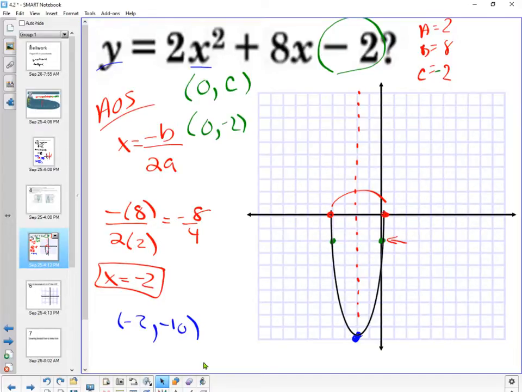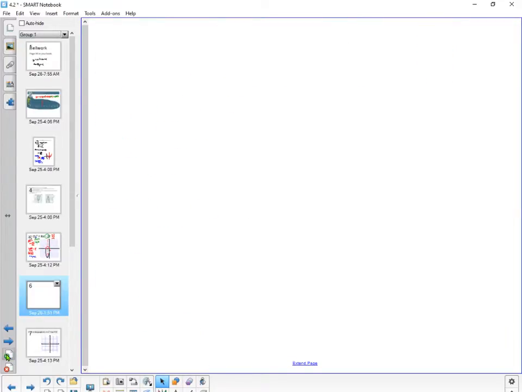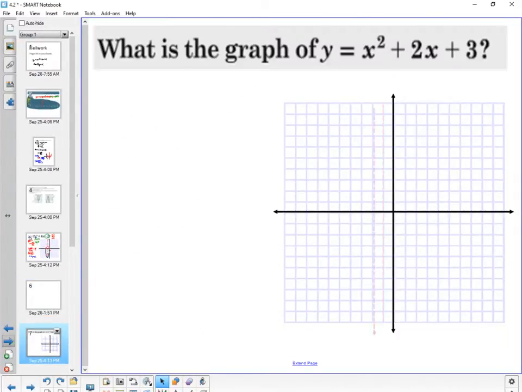Think about that, right? If I had more than one y-intercept, I would have something like this, right? And based off the definition of a function, can an x have more than one y? No. So if I have two y-intercepts, then I've broken the rule, and this is no longer a function. A y can have more than one x, that's okay, but an x cannot have more than one y.